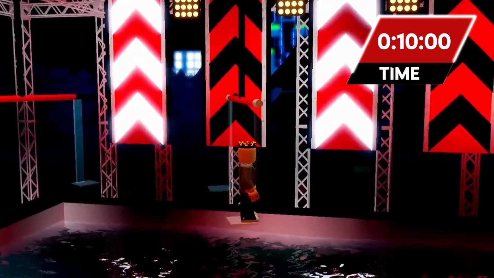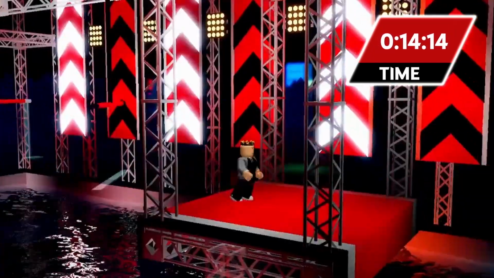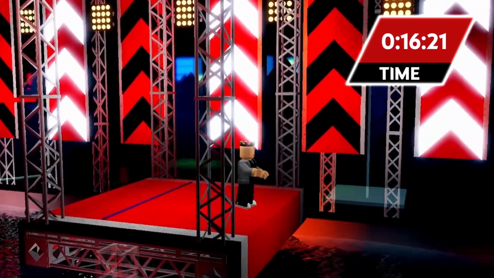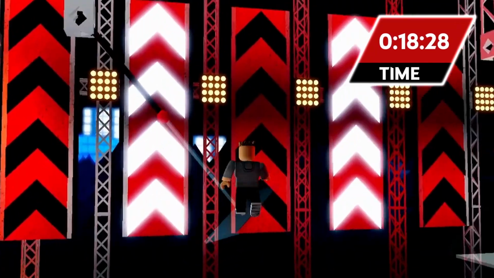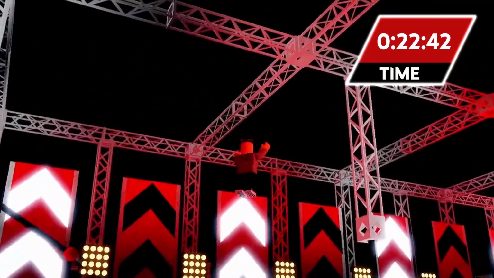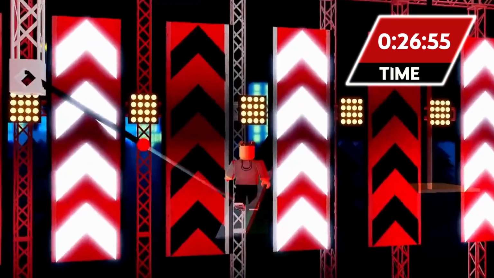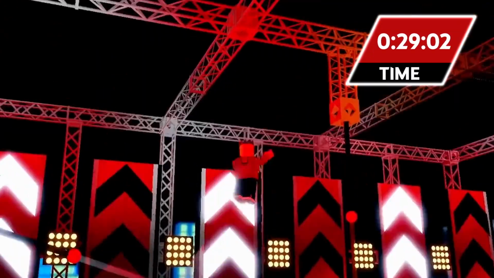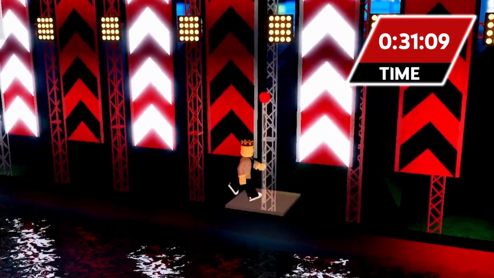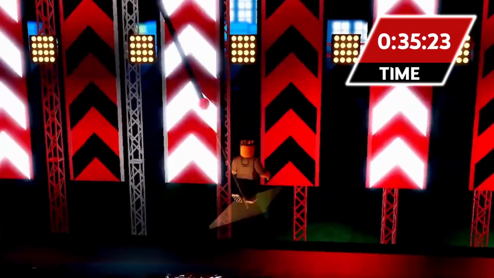So you gotta remember, even though there's no time limit, this stage is incredibly difficult, so there's a chance that no one could pass this stage. If that happens, the person that goes the furthest to fastest will be the last ninja standing and will win 1,000 Robux instead. But right now, Flodos is making good time. He's almost done with Cannonball Drop.